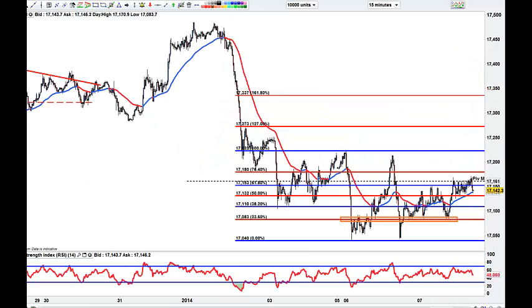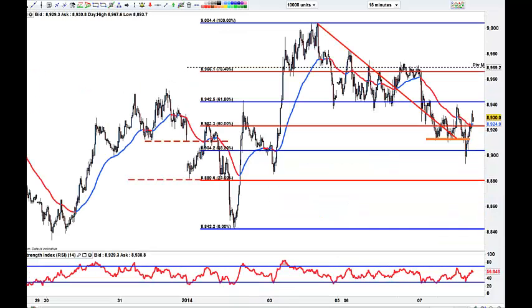So this was on the pound yen. I bought this in the room. It looked messy, looked weak, but it was a very, very good fib level and took it off just in front of this monthly pivot. And we spent a whole US session bouncing around this monthly pivot. So that was good. And I scalped the Aussie US but missed the main move of the day.